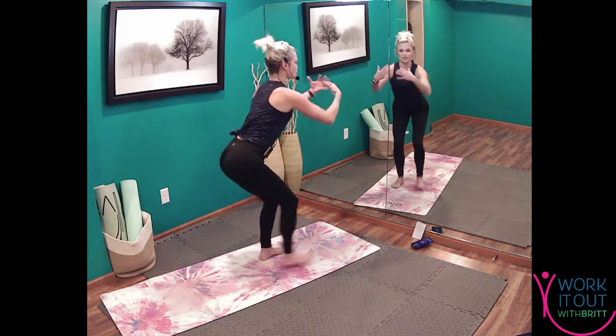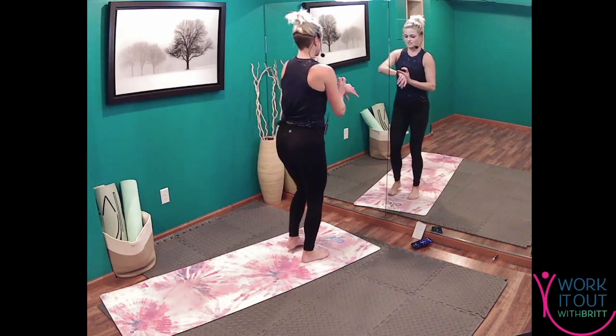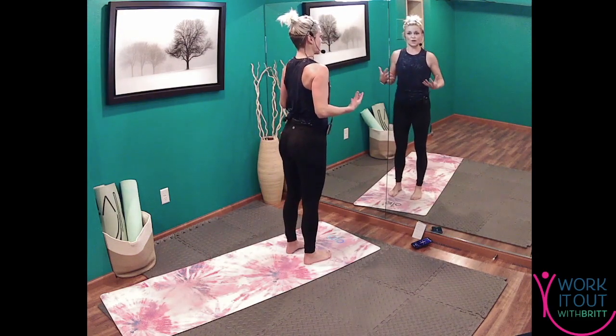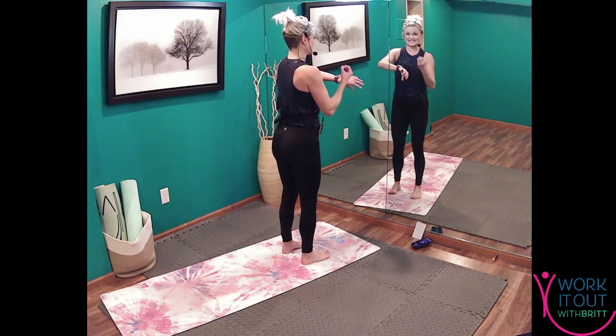All right, and the lower you get in those legs, the more they're gonna be working. All right, let's do it. So we're starting with a regular squat. Weights in the heels, you can even pick up your toes off your mat. That's how much of the weight is in your heels.